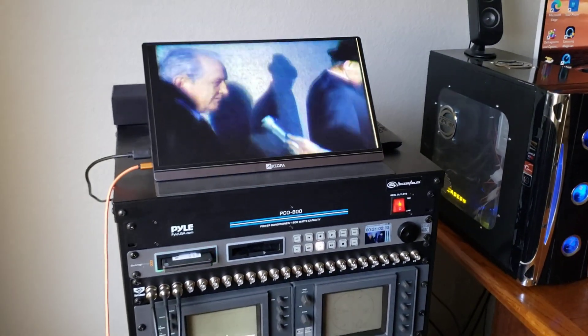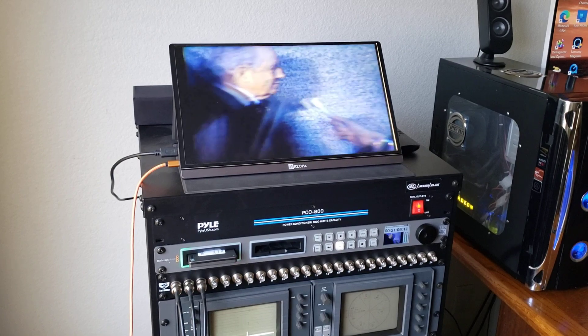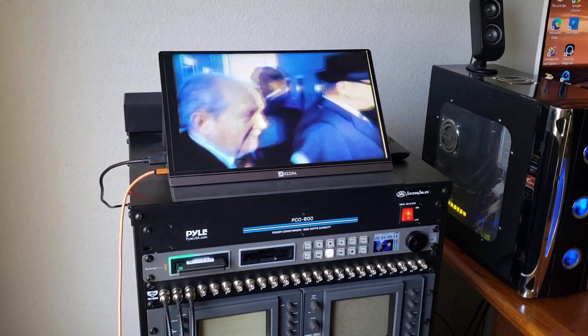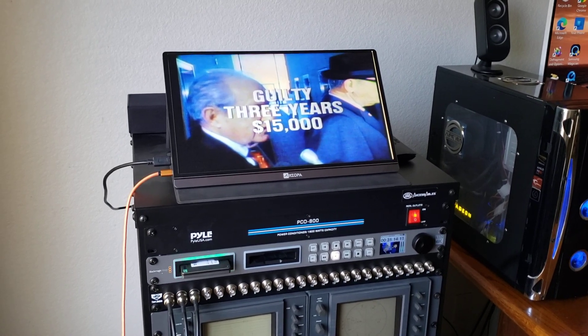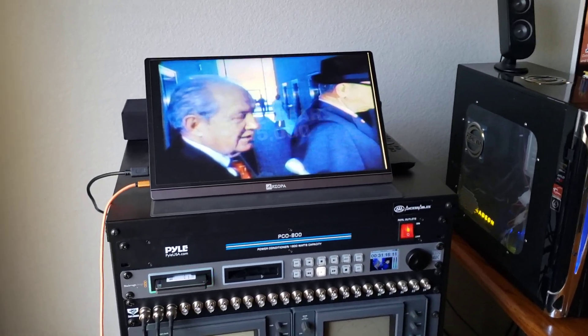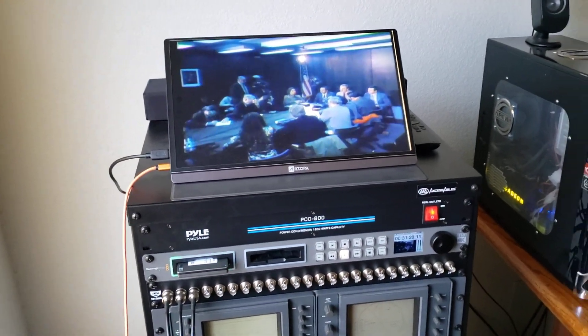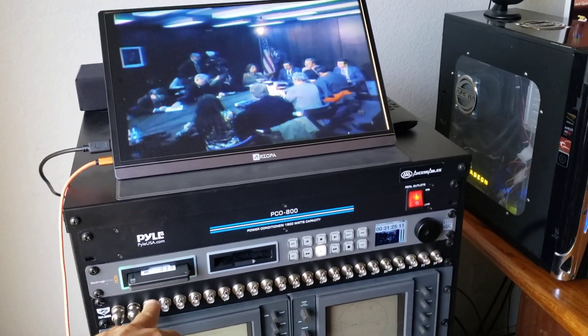When you go to an uncompressed file, it takes the recording uncompressed, full frame, no compression, and it's basically mastering the broadcast master as high quality as possible. So if you're going to master one inch, three-quarter or something and you're doing some really important archives, I prefer to do it to ProRes, to a hard drive such as the one you see plugged into this unit right now.